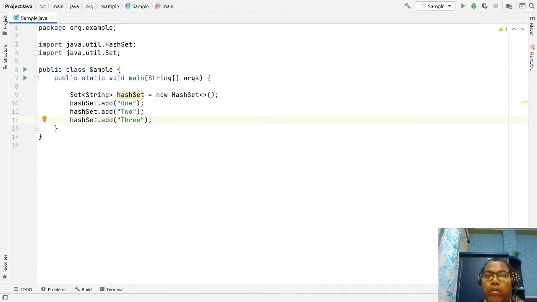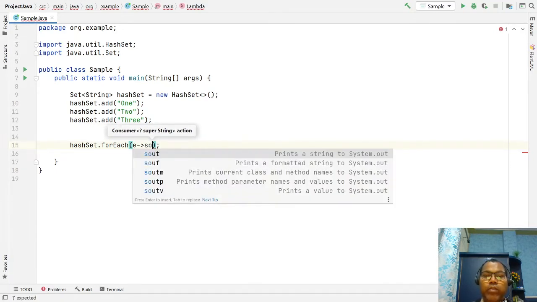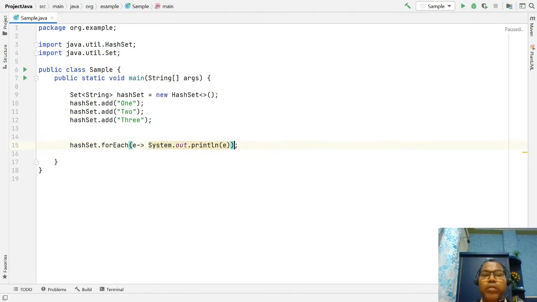We can also store 1, 2, 3 string objects in an array, but with an array we have to define the size initially, whereas here we are not specifying a size. This is the concept of a dynamic array. If you want to read out all the elements that were added here, you can just go for each, let's see, this is the element, and for each element I want to print it, so I can print all these elements.